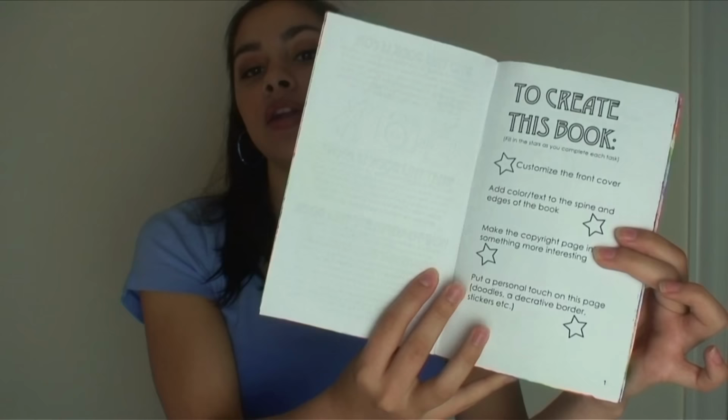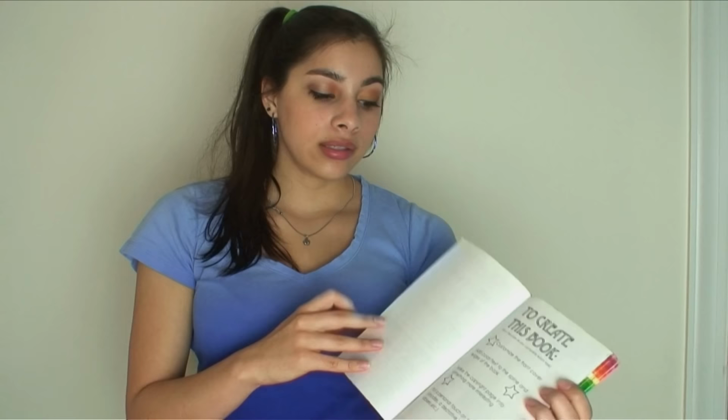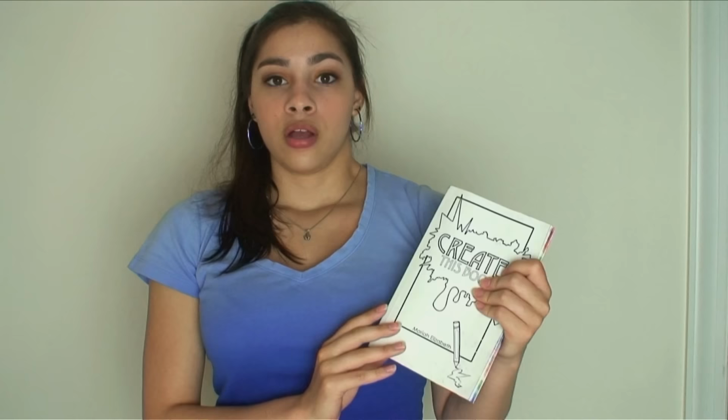Everyone! Today I'm going to be doing the second episode in my new series, Create This Book. So let's get started. I know that I showed you guys this page last episode. It's just the page that tells you to decorate the cover and decorate the intro pages and blah, blah, blah. But yeah, I will be doing the cover today, as well as the inside cover, the title page, copyright page, and then the intro page, and the page itself. It doesn't tell you to do all of that, but it does say something about the copyright page and the cover, and I'll probably do the back cover too. So yeah, I have a lot of decorating to do in this video. Let's get started.